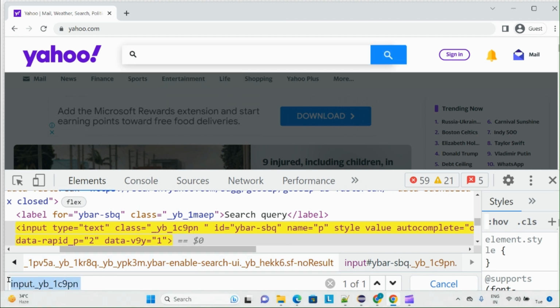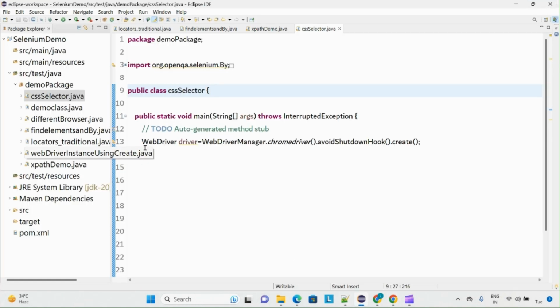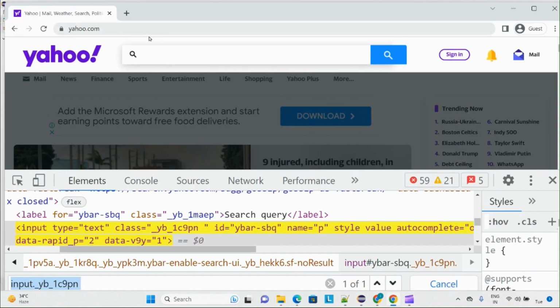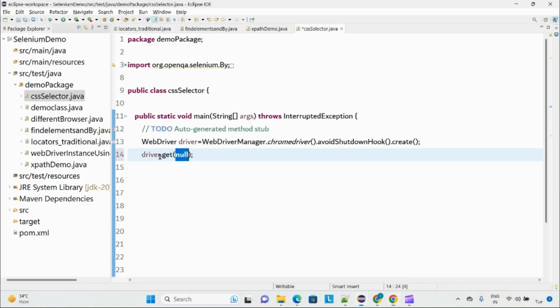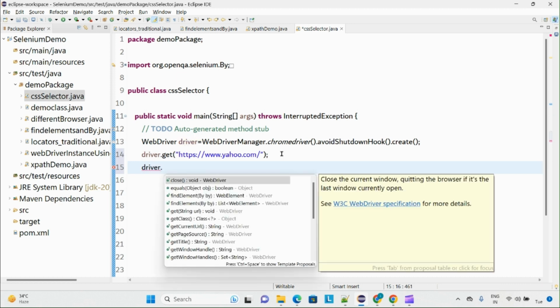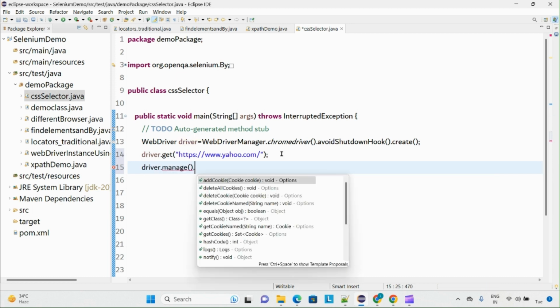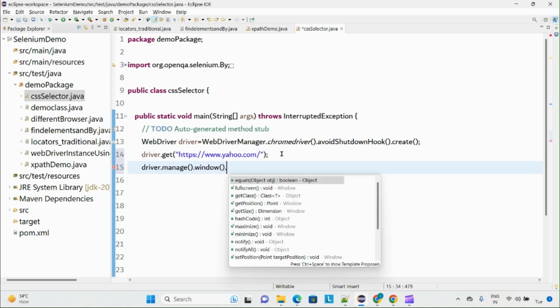Let's use this in our code. I have already created a class. I have created a driver instance here. We'll launch the URL, and I maximize the window: driver dot get, I will mention this URL, and then driver dot manage dot window dot maximize.